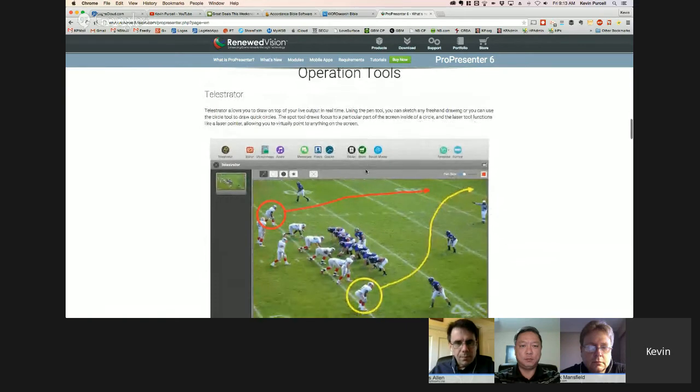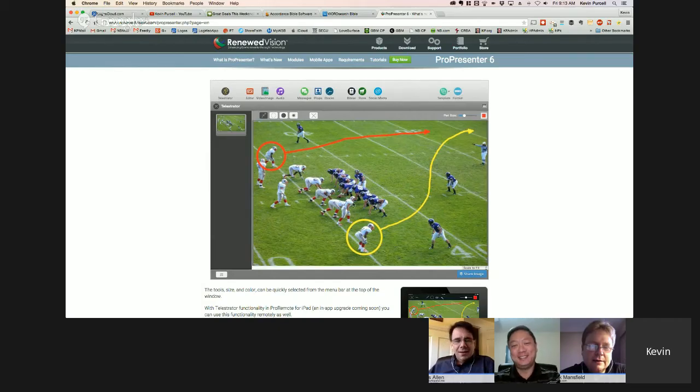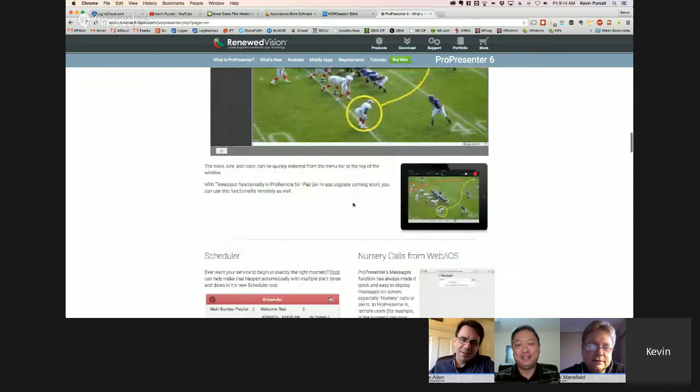I did see this. It's got a telestrator. So if you want to talk about the football game during your sermon, that's kind of interesting. Or for Super Bowl Sunday, you can provide your own comments. Oh, my brain is just hurting. Is it? Yes. We'll see. I don't know what the value in that is. Maybe Paul will tell us that there is actually a value. Well, you can annotate maps, things like that. I do that with my Keynote thing every now and again.